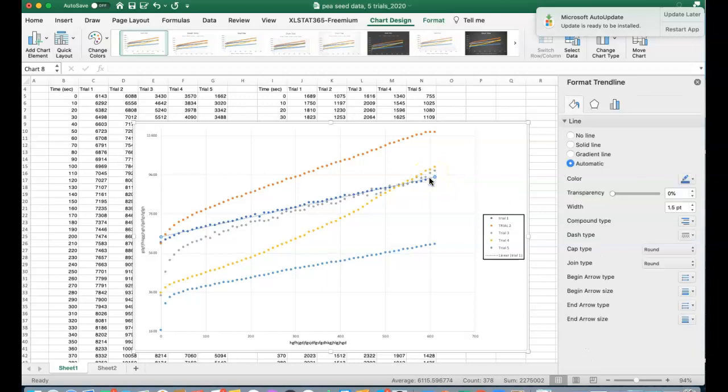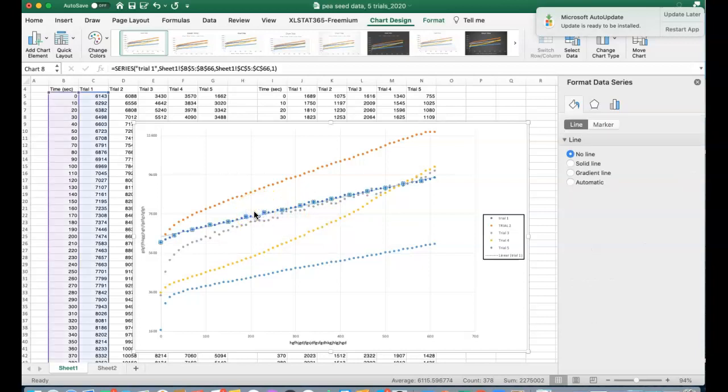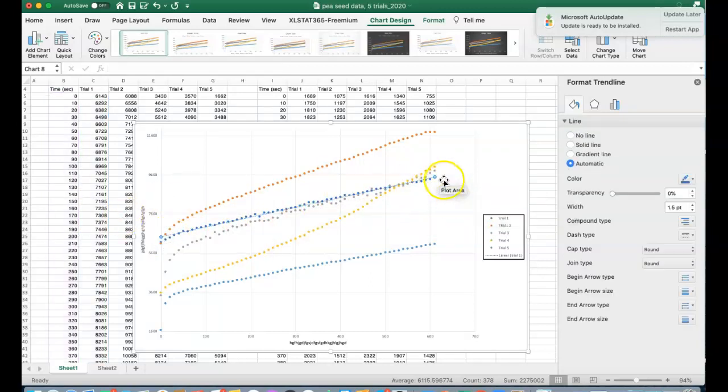And then I'm going to click on the trend line. So make sure you're on the trend line and not on the data points. I'll show you the difference. I'm on the trend line this time. You can see it shows like the end caps highlighted only. If I was on the data, it looks like that. So it highlights all the data, but I want the trend line. Okay, so there's my trend line.